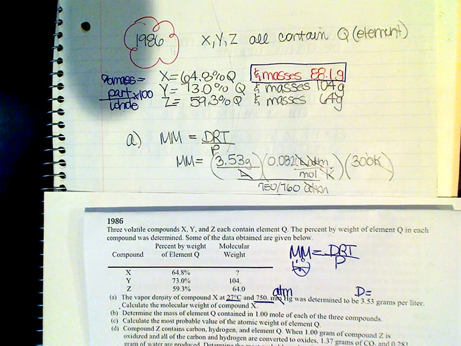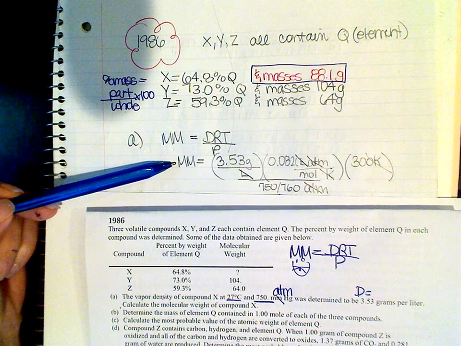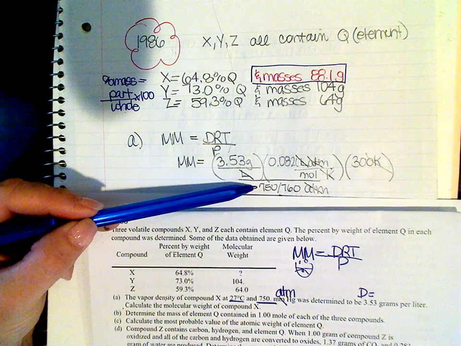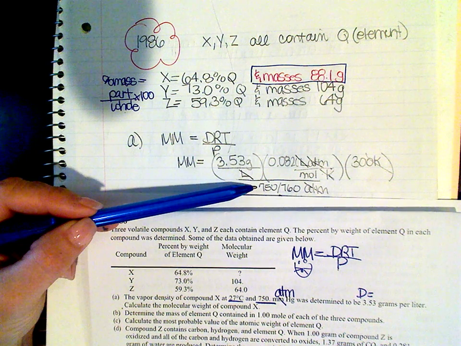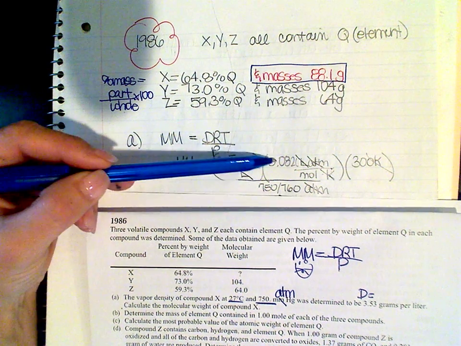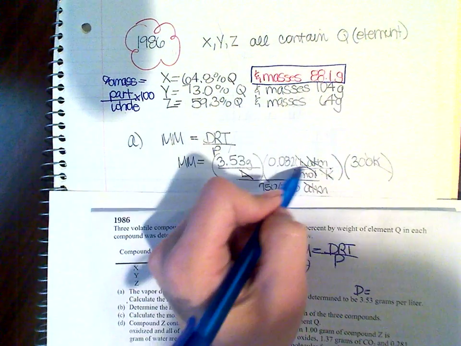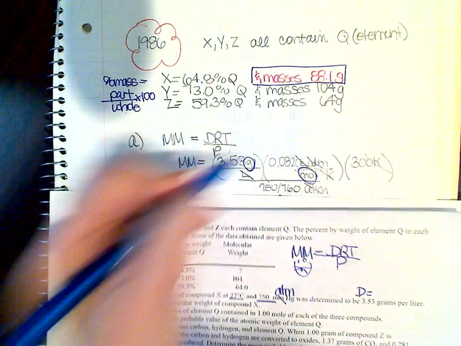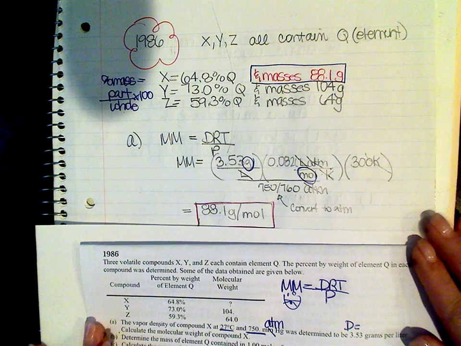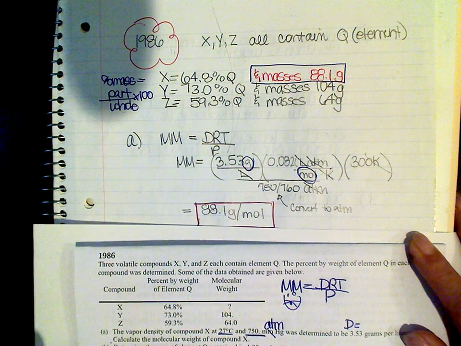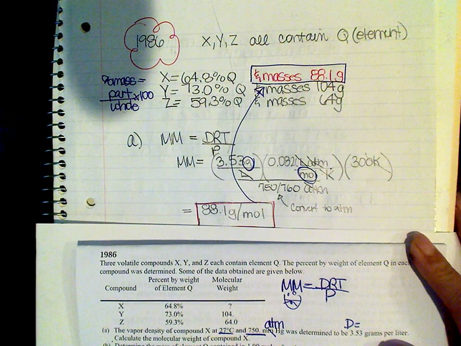All right, so all I did for the first problem here is plug in that molar mass is equal to dRT over P. You can see that I went ahead and just used a one step right here to change my millimeters of mercury into ATMs. That will be given to you on the test, the conversion, as well as the R value. You just need to know to use the one that has moles in it, because our answer eventually will end up being in grams per mole. So that's easy breezy part A. I got 88.1 grams per mole.